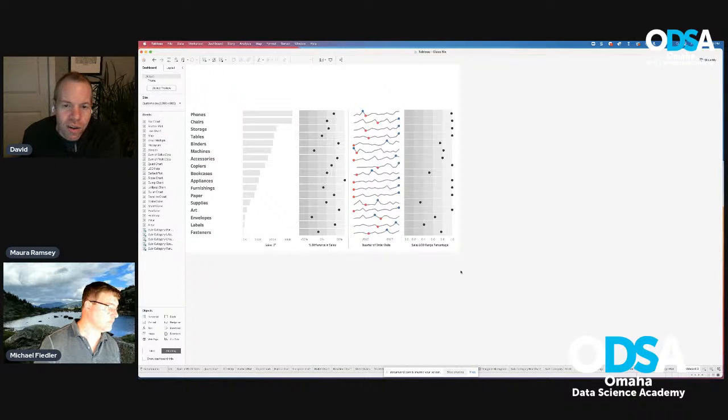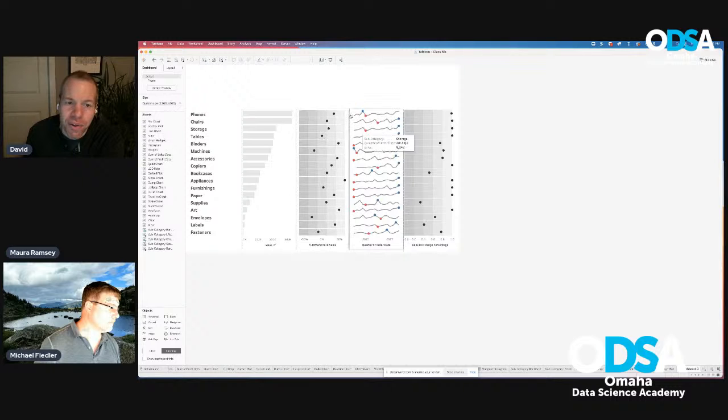So if you just see here all the information we have and how to read this, it's kind of similar to when we were talking about jitter plots and how a disaggregated view could be more truthful or meaningful than an average because you get to see all the data. And here you have information with all the spark lines of each individual item, but then you also get that bigger picture, and it works for all the other ones as well.